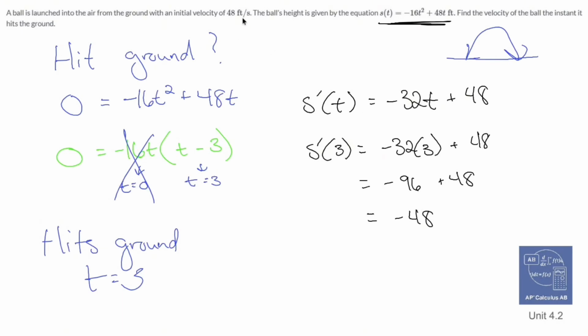So negative 48 feet per second. Why negative? Because it's going down, and the speed the moment it hits the ground is 48. And this kind of makes sense, because if you launch it at 48, you're expecting the speed that it goes up to come down and hit the same speed the moment it hits the ground again. So the math seems to work out. Now, I know in the real world we have friction and stuff like that, and so that might take a factor, but not here, not in this make-believe problem that I created using ChatGPT.